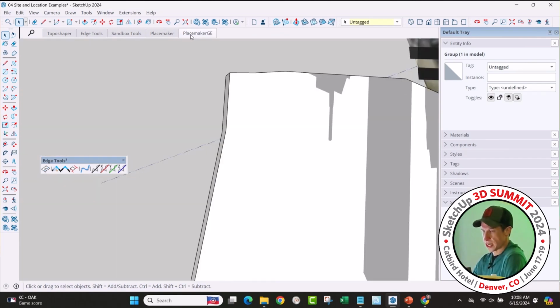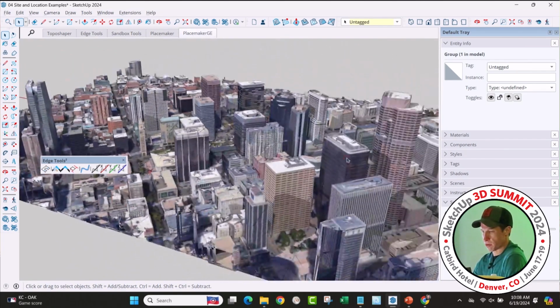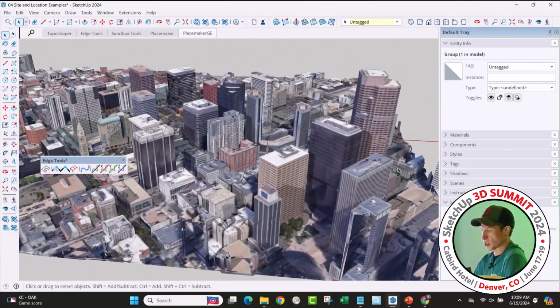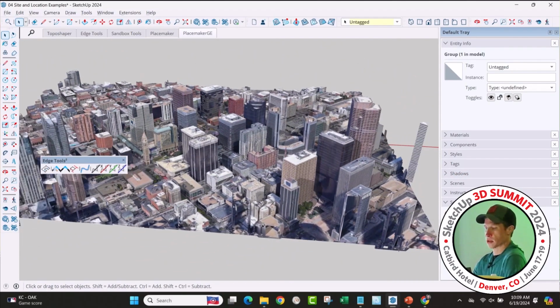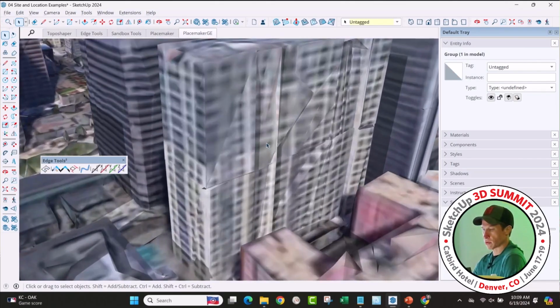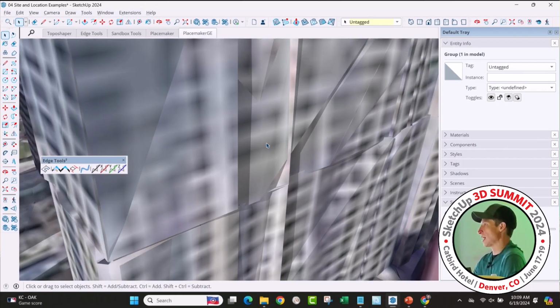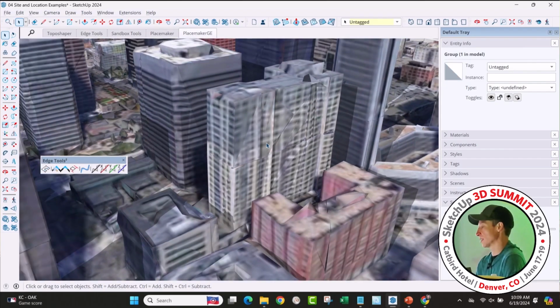And they just now got access to being able to bring in that Google Earth data, which, you know, from afar looks good. Don't zoom in too close because it starts looking less good, but it's still a good resource to have if you're just trying to do like quick context or something like that.